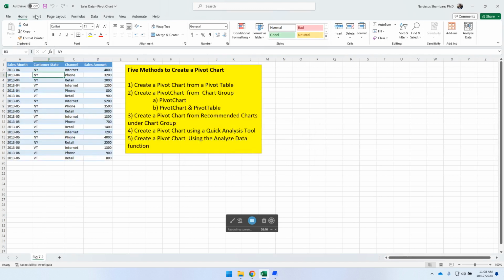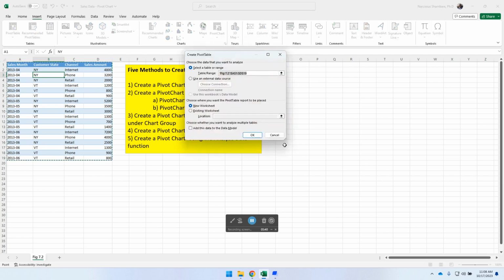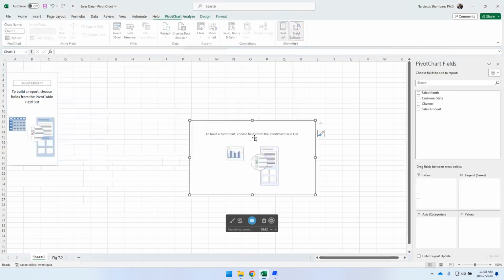So now the other option under the same method here is to use the pivot chart and pivot table, right? So again, we are still generating a pivot chart from the charts group, which is here. So I click on the second one, pivot chart and pivot table, and okay.